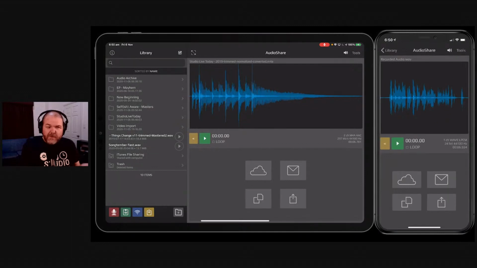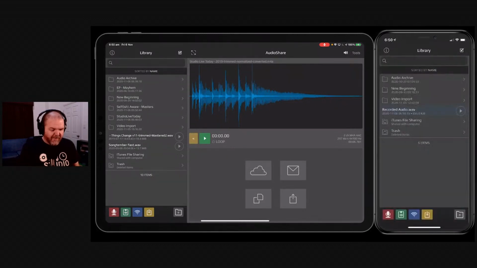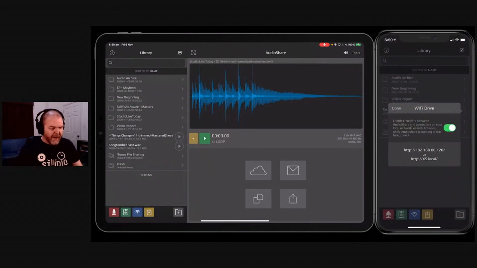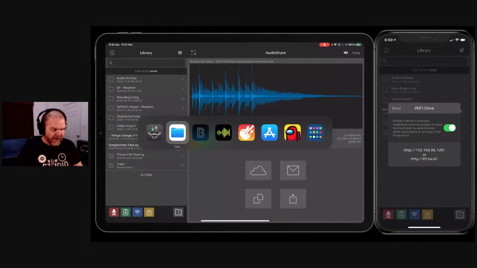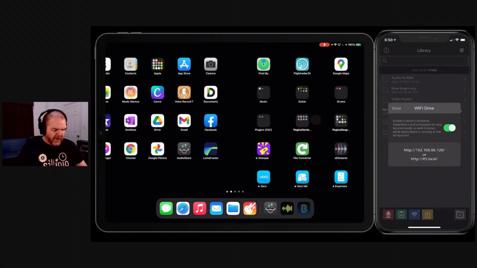Right. Hit the stop button. There it is. So this will be a good test because we can show the normalization function here as well. In fact, what we can do is let's send this over. So we've got this on our iPhone. Let's send this over to my iPad because what we can do is show the power of the Wi-Fi Drive function here. Because if we turn Wi-Fi Drive on this one, what we can actually do is come to a Safari window over here. If we just find Safari, where are you, Safari?